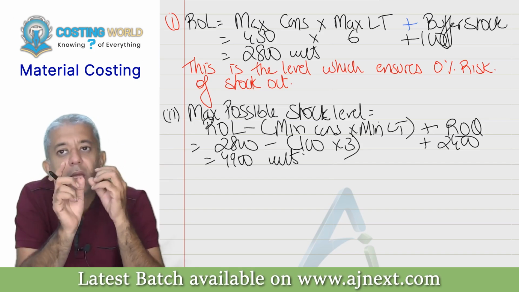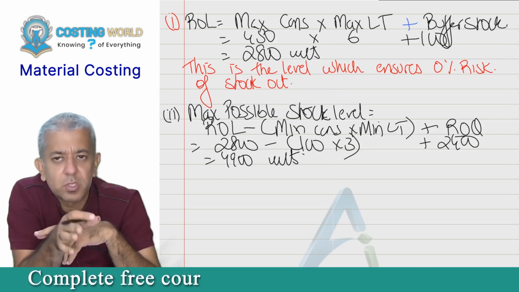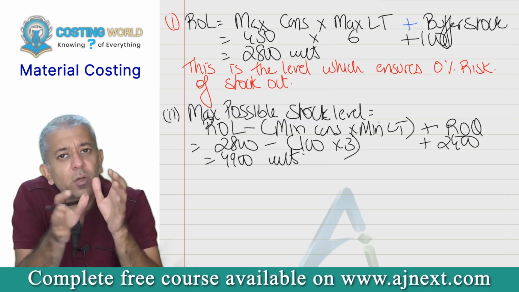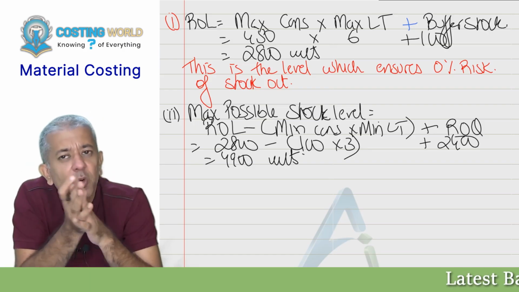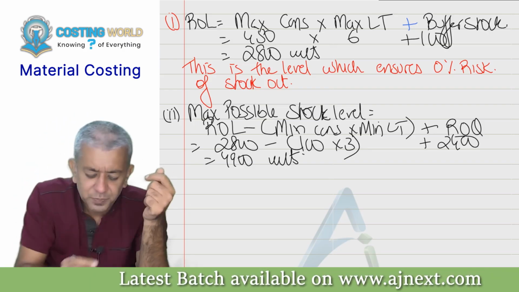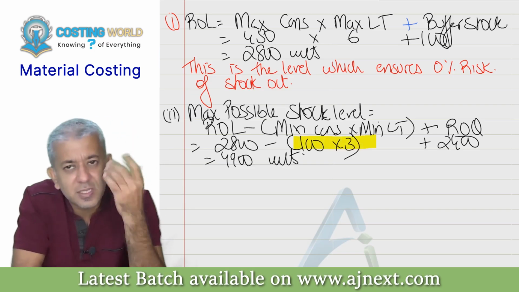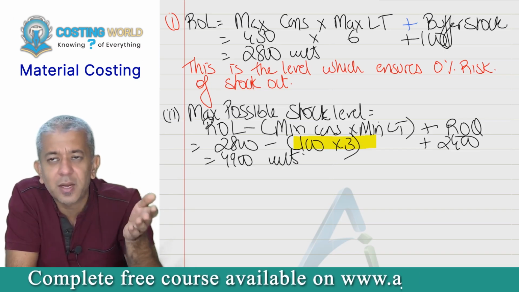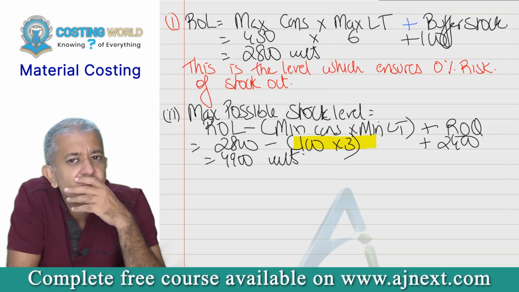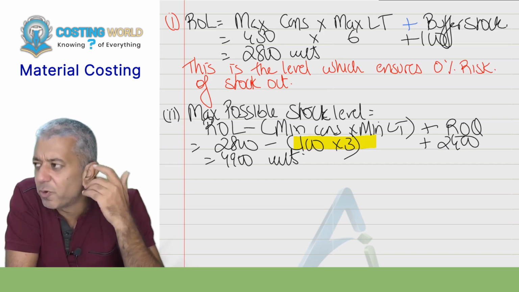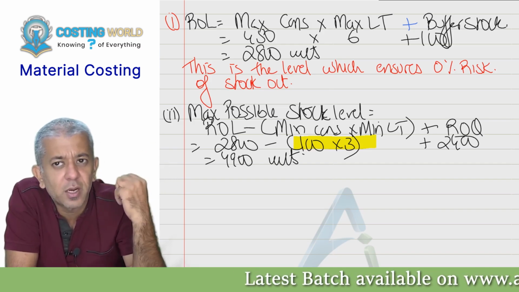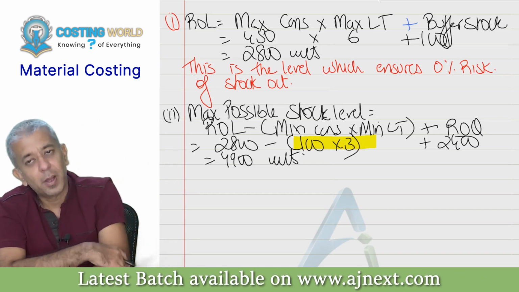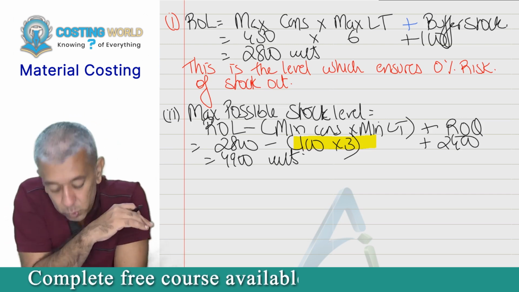Now see. There are two uses of maximum possible stock level. One, it will help me to design my warehouse. So whenever I'm designing my warehouse, ensure that it has space for 4,900 units, because you all will understand such situations might happen sometimes in your life, no? Sometimes it might happen that consumption is least and the supplier comes in 3 weeks. It can happen, for sure. Yes. So if all these things happen, you will require space for 4,900 units. So ensure that your warehouse has that much space. This was one use, forget it now. Okay. I'm trying to tell you a better use.